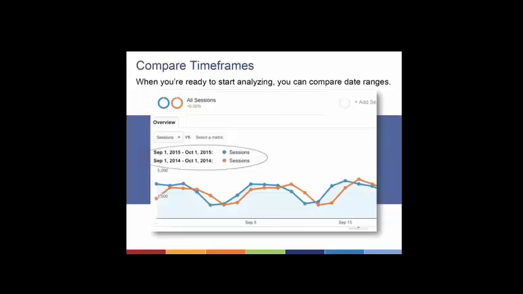When comparing timeframes, it's most helpful to compare annual timeframes — this past month versus the same month last year. It's a frequent habit to compare month to month, but that's not always an accurate picture. Comparing December to November is probably going to be completely skewed because of end-of-year fundraising appeals, annual reports, and other campaigns driving a lot of traffic in December, while November may have fewer communications pointing people to our website. By comparing year to year, we can better see metrics as they relate to a similar time of year before.